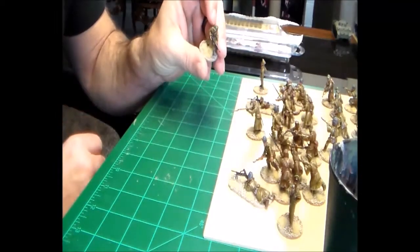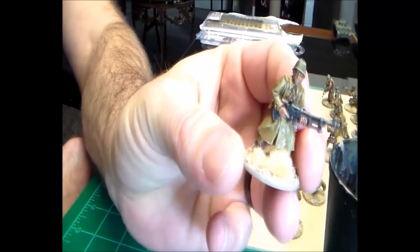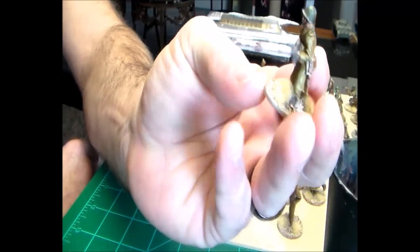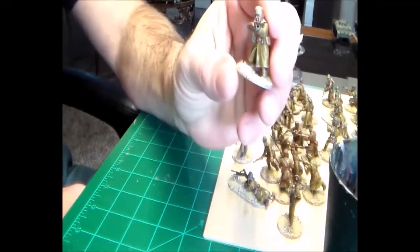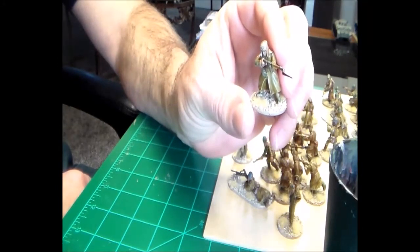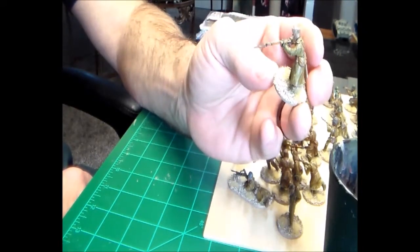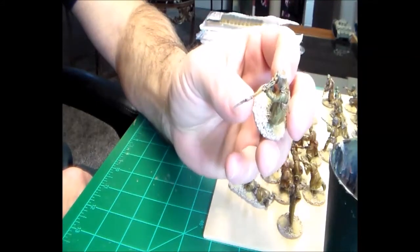I'm working on my Romanians still, getting them ready for Adepticon. I don't know how good the lighting is. I got a lot of lighting here, but as you can see, I started with these guys when I did the basing. I wanted it to be not necessarily a frozen ground, or I didn't want to do a snow effect, but I wanted to give the feel for a cold climate. And I used this really white dead grass on top of this rock color I painted because that's what I had on hand. Since I used it, it's probably a little whiter than I want it to be. It's very dead grass. But that's what I started with, and so that's what I'm going to keep going with.